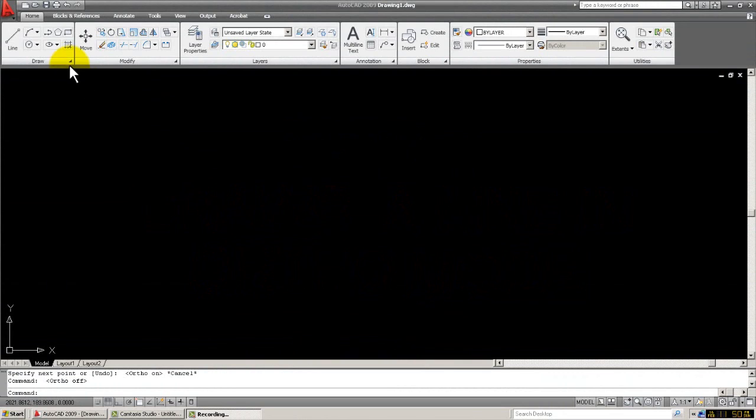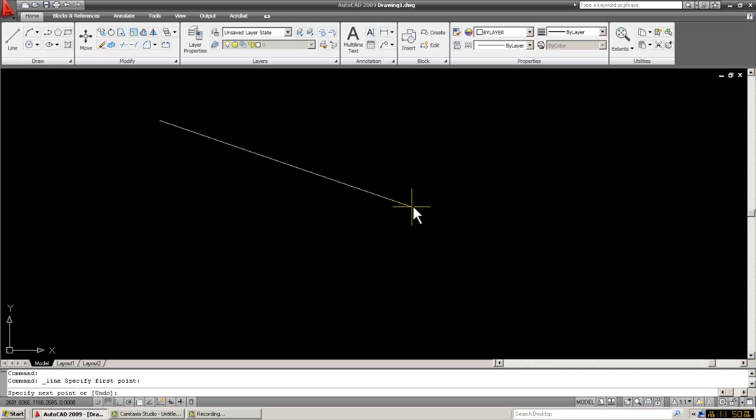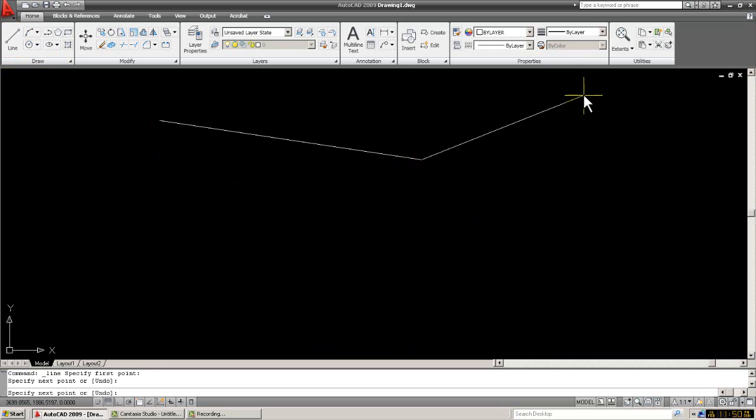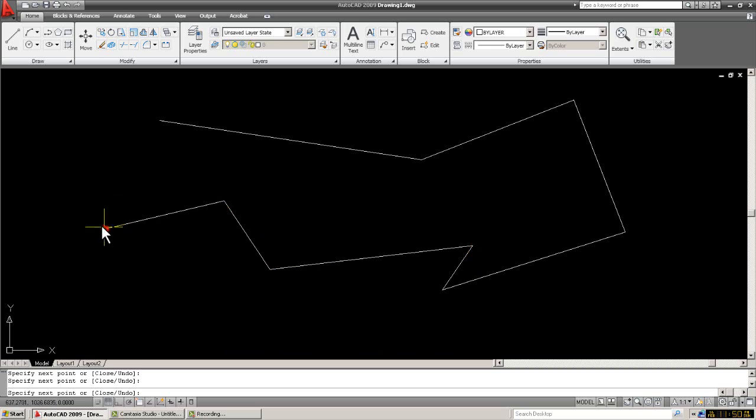At the top left here of our Autocad, up here in the ribbon, we have the line tool. So we just click on that, and then immediately we can just click on line, and then we can just left click and draw a line anywhere we like. We can draw one over here. We're not constrained by anything. We can draw short lines, long lines, lines crossing over lines, and what have you.